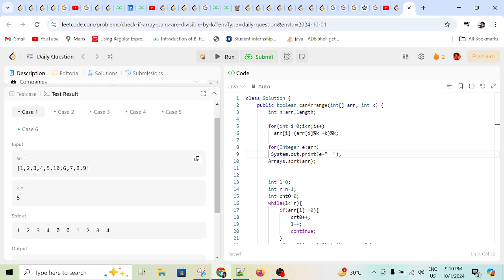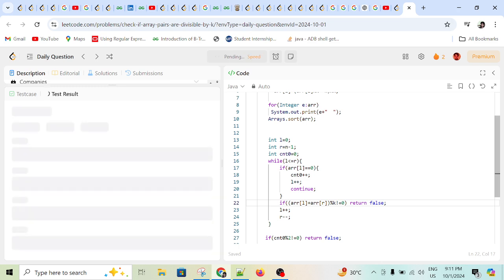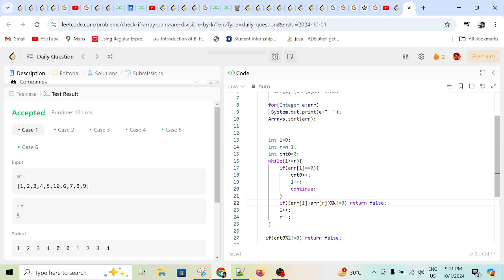So this is giving the correct answer. The problem is here, this has to be in brackets, I guess. That was actually causing the problem. It was taking the modulus of this one and then adding these numbers. I forgot to include the braces.